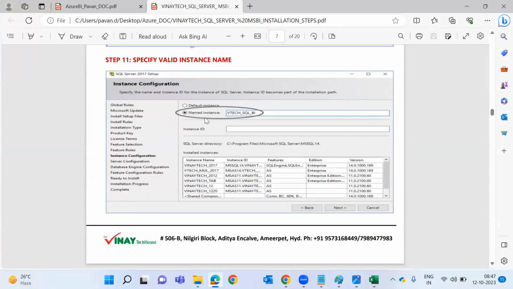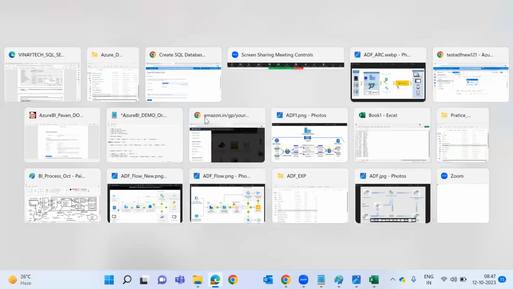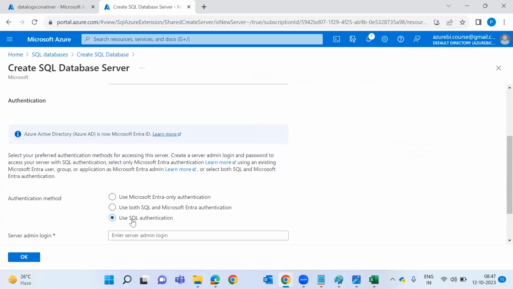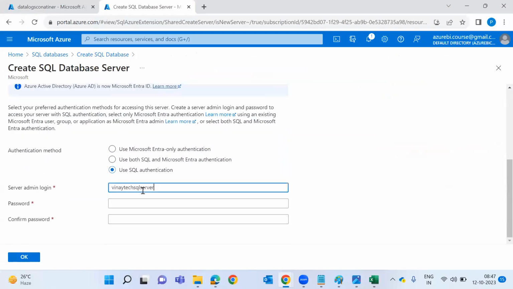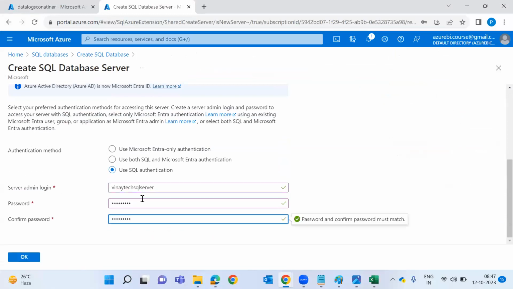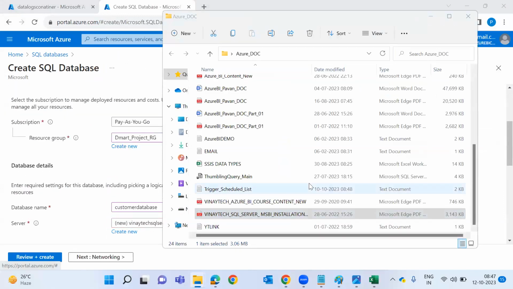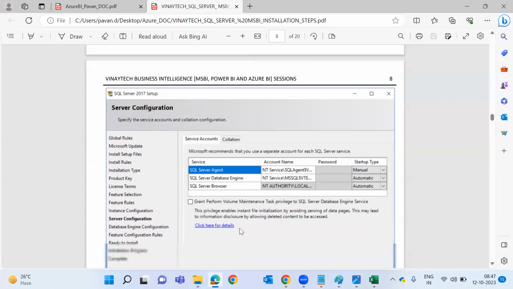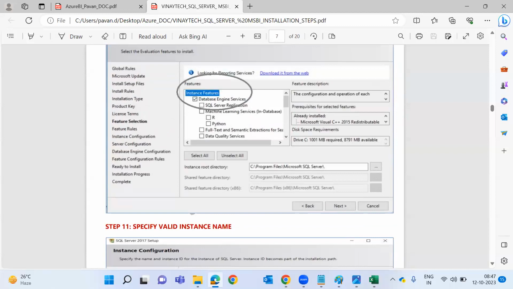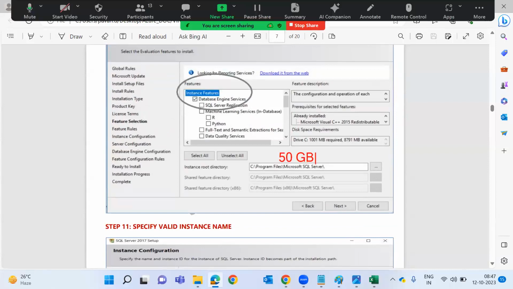But here, you don't need to worry. Just one page. Give the server name, the user ID and password. The user ID and password are what you use to connect to the server. That's it. How many GB you want, you can allocate. On-premises, you're storing in the C drive. Let's suppose today the C drive is 50 GB. Tomorrow you cannot easily increase it.